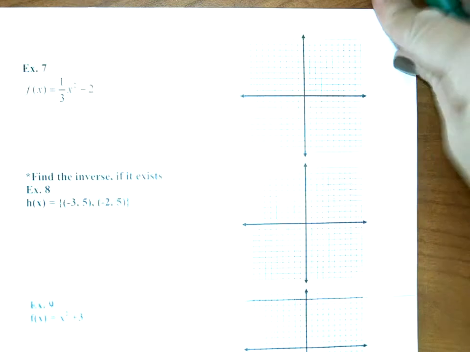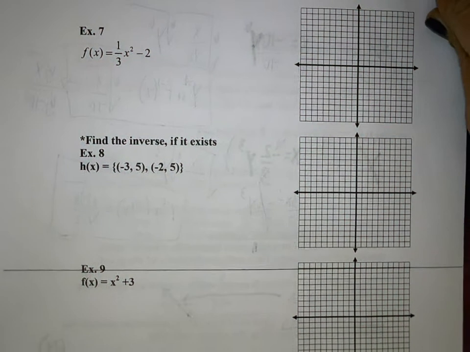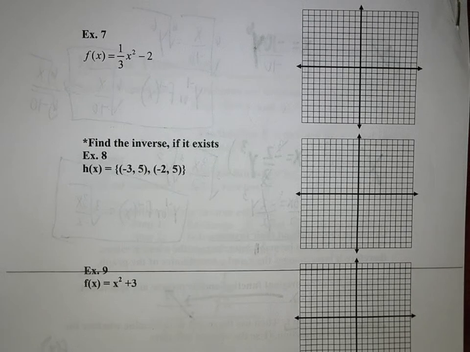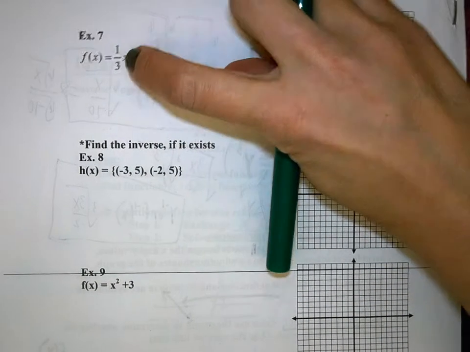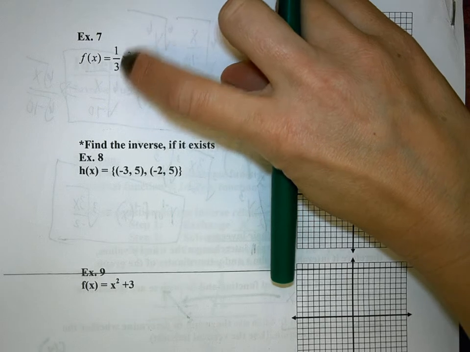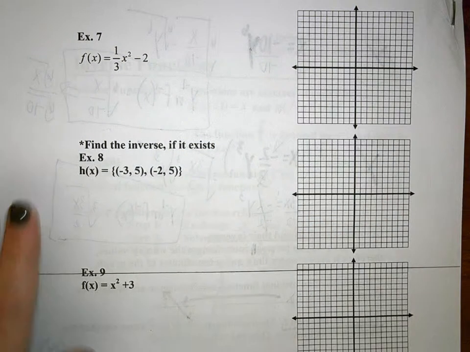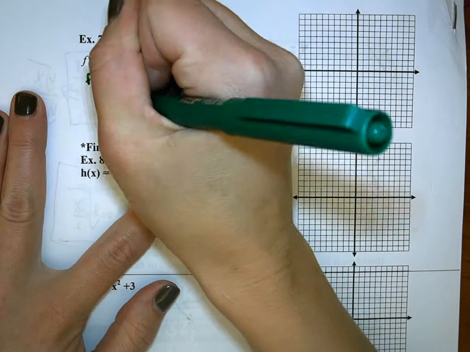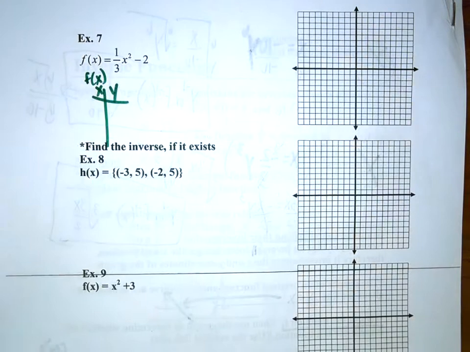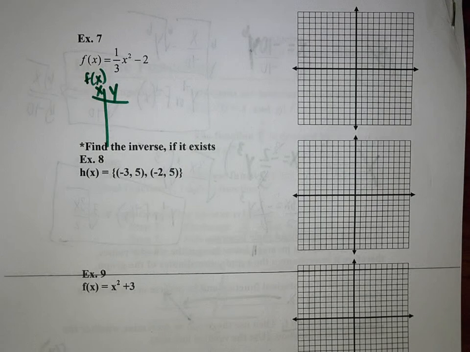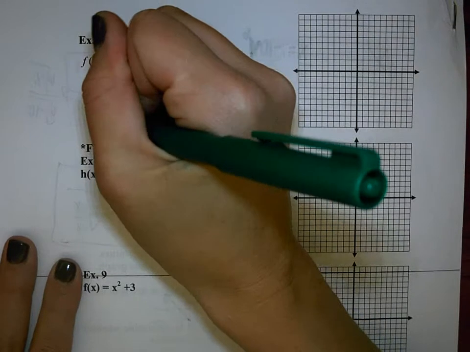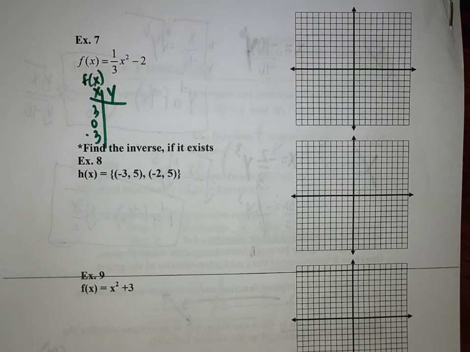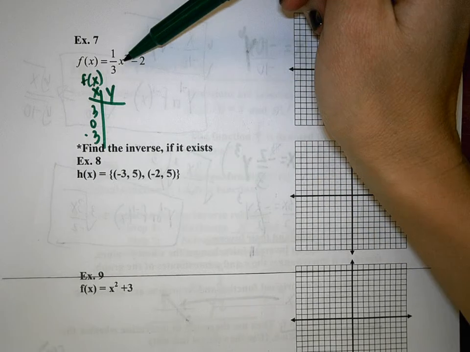All right, so we're going to do the same thing here on example 7. The one thing you want to pay attention to on example 7 is that you have the 1/3 there in front. So you want to pick powers of 3 for your x squared so that it divides out and makes good points. So we're going to do our original function, our f of x function. We are going to plug in x and y values. And so the values for this one, I want to use 3's. So I'm going to use 3, 0, and -3 so that my fraction will cancel out any fractions that I have.